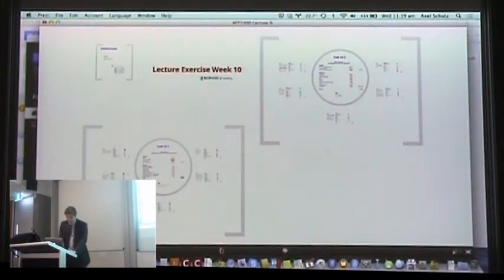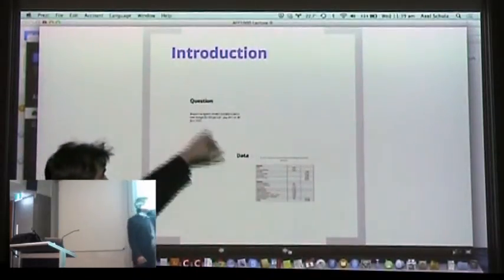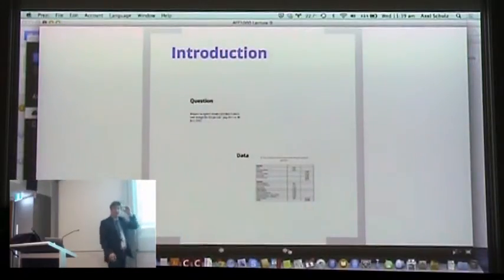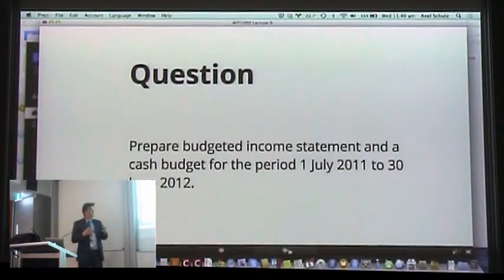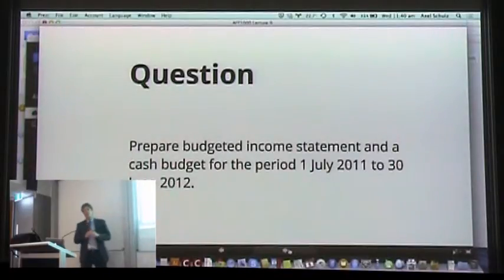So as I then move through the exercise, the first thing I want to focus on is, again, introduction. So I say, well, let's talk about the introduction here. Again, very small, indicating that these are subparts of the introduction, and at this point you're not really meant to know the particular question, but it puts it in that hierarchy context. Okay, then we go to the question. Very specific, prepare budget and income statement. So that's the task. That's what we're meant to be doing.